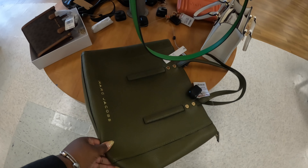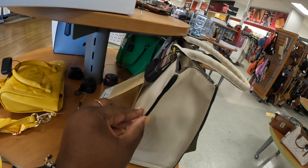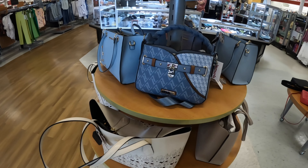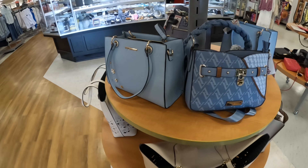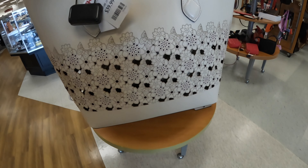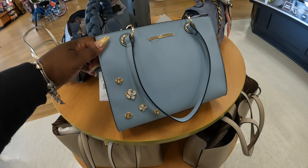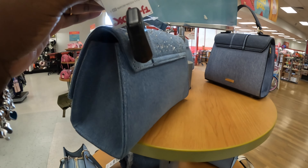Marc Jacobs on this table — $170. Patricia Nash is marked down to $60. Oh, look at this cute bag right here — what is this? Adrian Vizzadini — that's cute. That is $40. And then I have the Aldos with the flowers on them — $40. We did see these. They have bags on the inside of them. Aldo, the flowers, cute little tote.